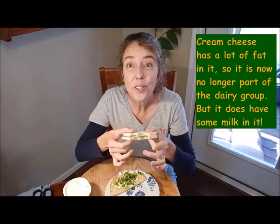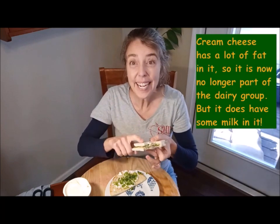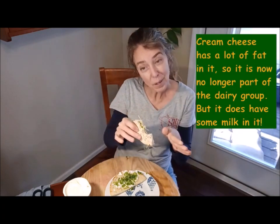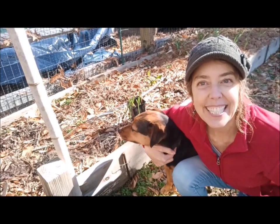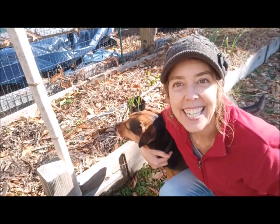Tastes like radishes? I think so. Try a little tiny piece of scallion. Oh, really oniony, right? Now let's try the whole sandwich and see if it's good. This is delicious. You did a great job growing your own veggies for your own snack. And you made a 3-food group snack. You've got your grains, your veggies, and either your protein or your dairy. Good job.